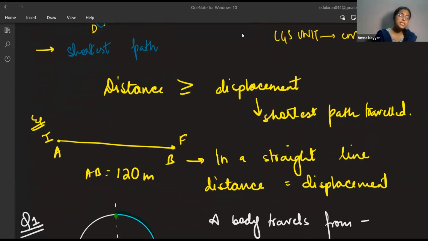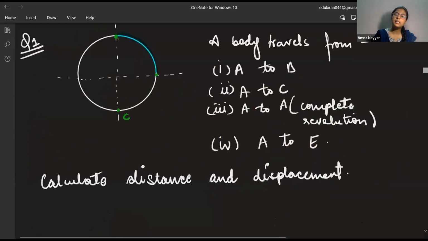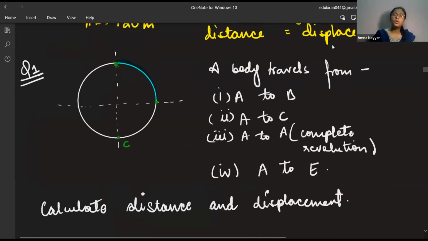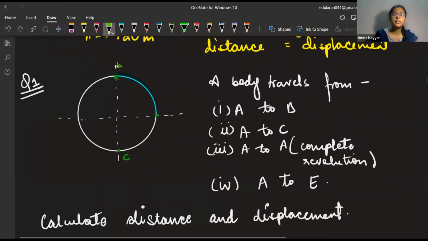All right, these were the things which we have already seen in the last class. Now, as I've told you in the last class, distance and displacement have no specific formula. Now we'll be practicing some questions from the distance and displacement portion. Do one thing, just note down this first question. This is A, this is B, and this is C point. Note it down, I'll discuss it.